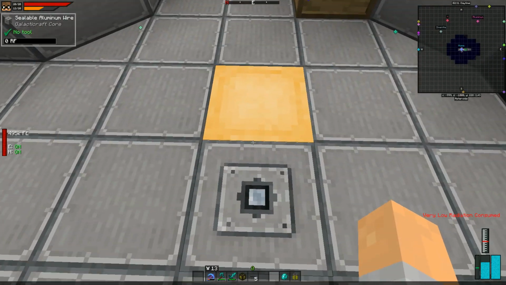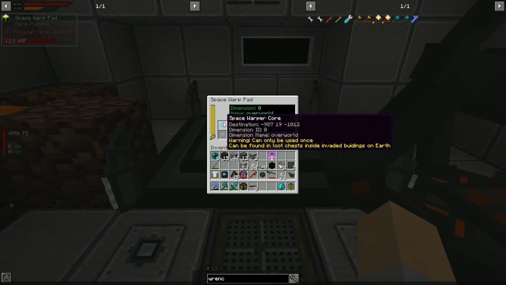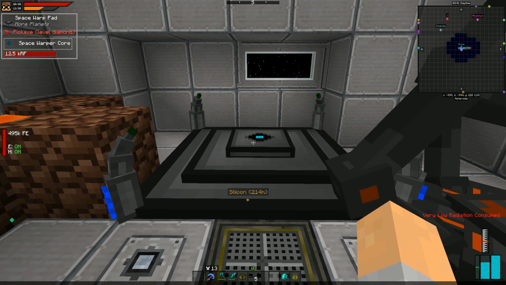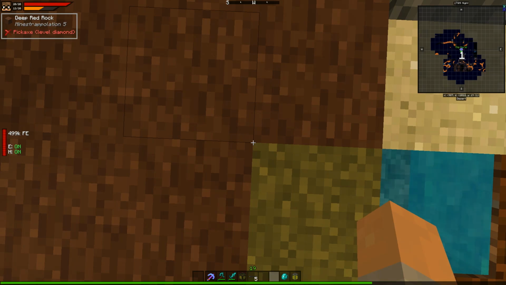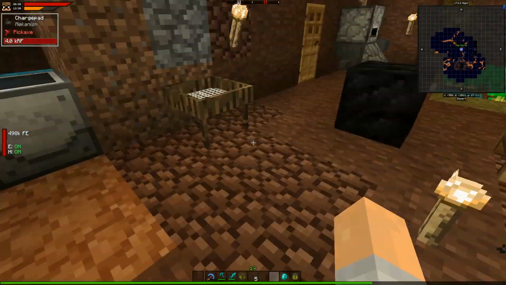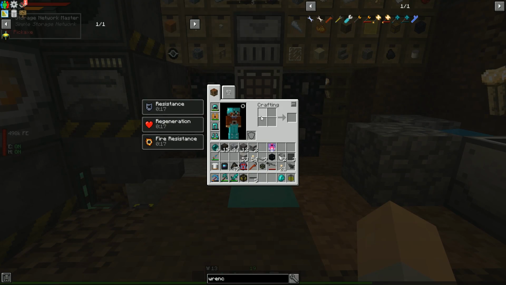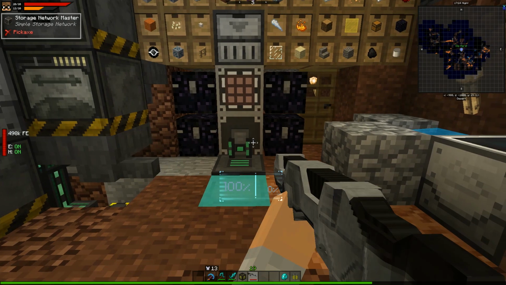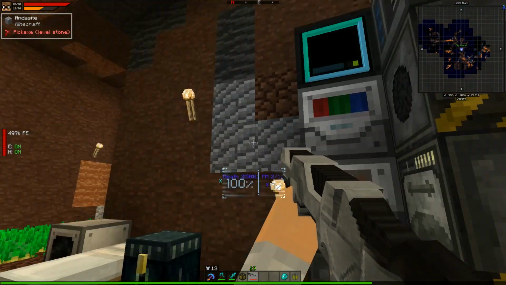Okay, I fixed it. I put this back. I put our pad over here. The issue is you need to shift right click this with a free hand to insert the space warper core. But now if we go here and we right click, boom, we're on our way back to the overworld. So that's great, right? That's fantastic. So what we would want to do would be to get one more core. We're gonna have to go and hunt around in those buildings, find another core, so that we can set up another place to transport to once we get to the moon.